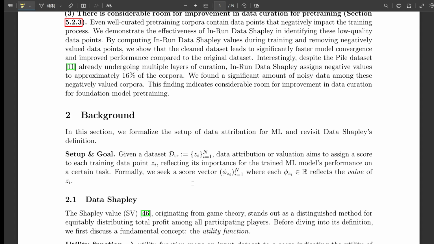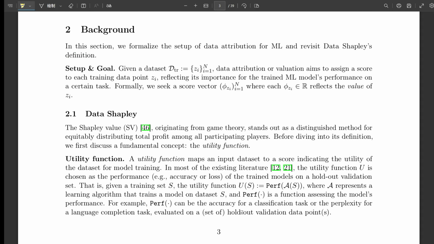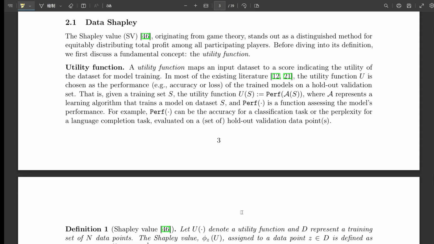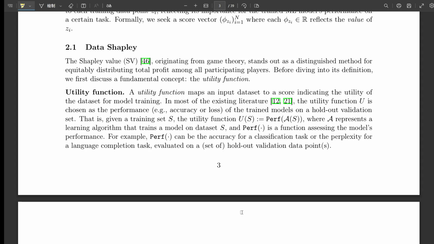Well, the core innovation, the big idea, is that in-run data Shapley quantifies the contribution of each data source to a specific target model that you get from a single training run. Okay. And it does this valuation within that same training run. No need for all those extra retrainings afterwards. In-run, okay, so it's baked right into the training loop somehow. How does it manage to figure out the contribution on the fly like that?